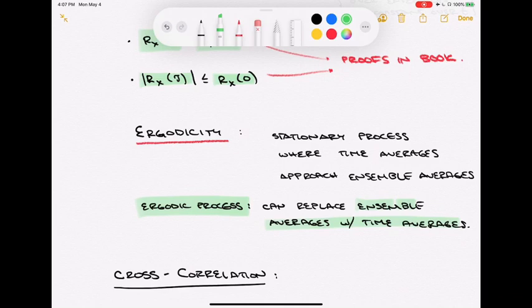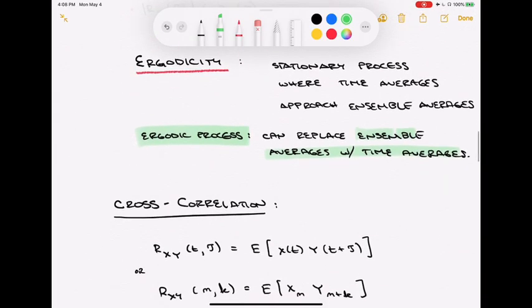Why is this a neat or desirable property? Part of the reason is that it's oftentimes pretty cheap to get samples or values of a random process across time, but it can be very, very expensive or difficult, if not impossible, to collect multiple ensembles. You might have some random process associated with a very expensive experiment. You run that experiment once and you get a whole bunch of time data. You might not be so easily able to repeat that experiment just because of the cost involved, or maybe the conditions change. And so getting the ensembles of that, restarting that random process again with identical starting conditions would be almost impossible or certainly expensive. If it was an ergodic process, we wouldn't really care so much because all the stuff that we might have gotten by averaging over ensembles can be gotten by averaging over time. So ergodicity would be a really desirable process property.